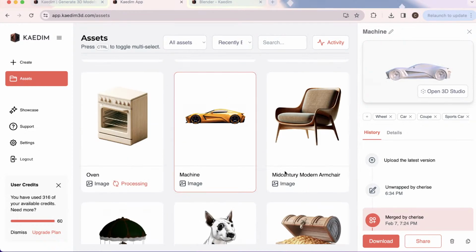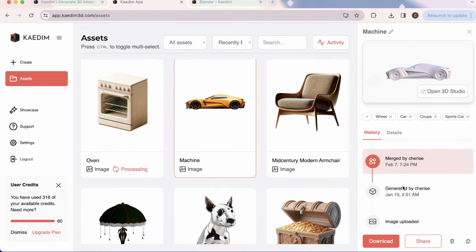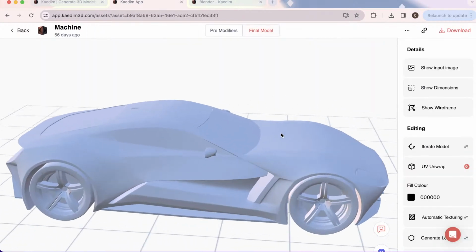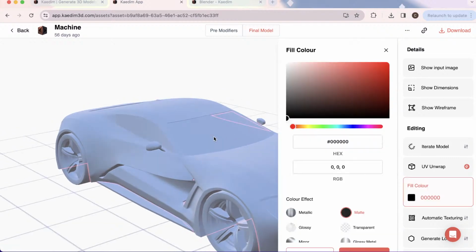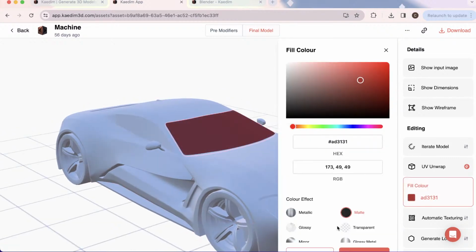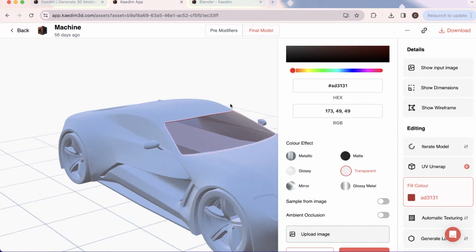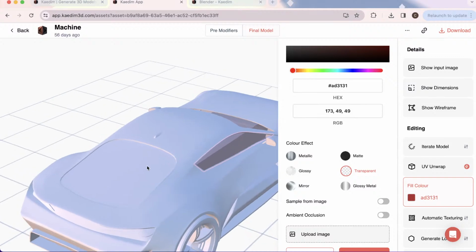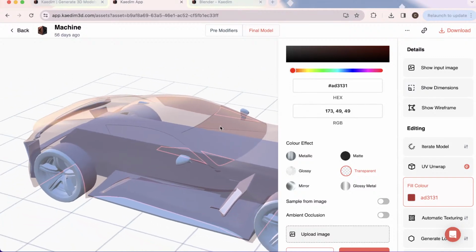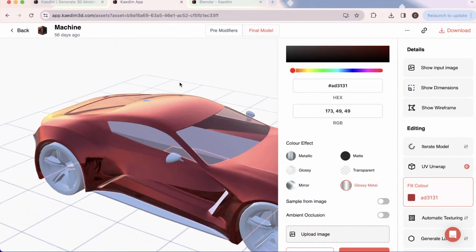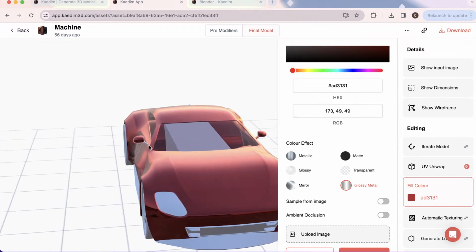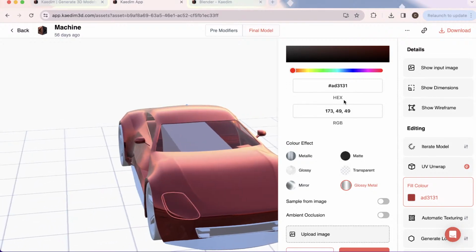So we can also take a look at some of the materials that we have. So this makes the mesh transparent. And we can also import these into Blender to see what they look like.